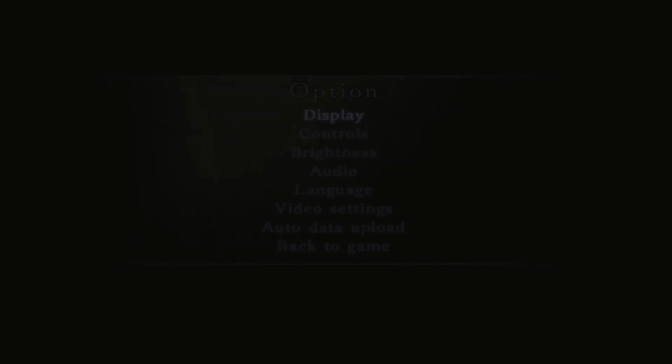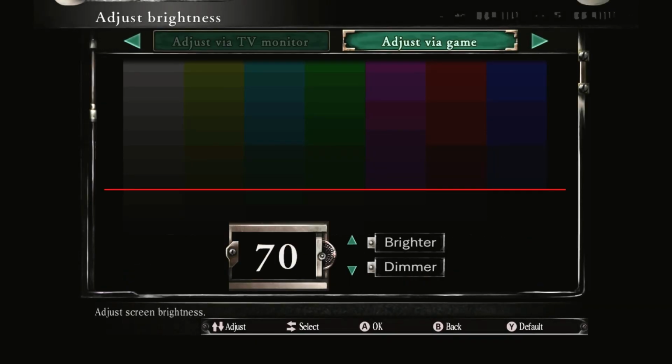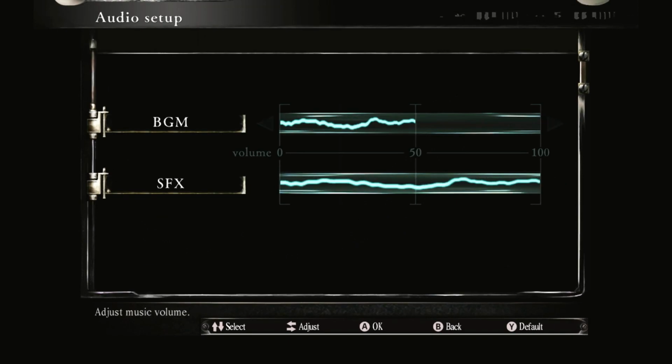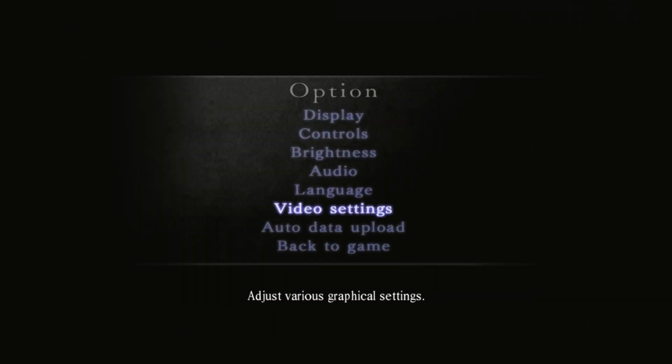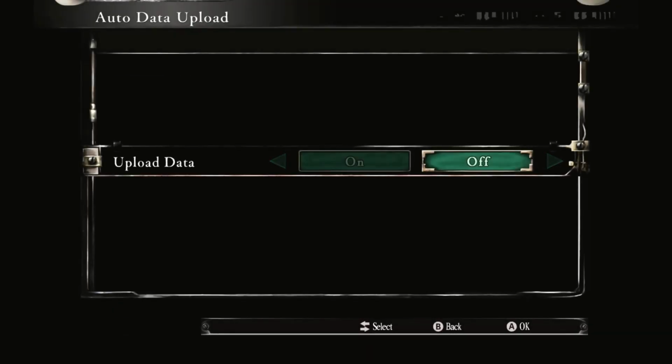Let me look at the options real quick, just to make sure. I use Type B, and I'm using alternate controls. Auto defense items, everything's the same. I'm using 70% brightness. Audio, I just turned the background music down to mid just because it's a little loud and a little constant in this game. Not that it's bad, I don't mind the music, it's just a little overpowering and I want my voice to be heard clearly. English subtitles on. Everything's maxed that can be. The upload data is off. Should be good.